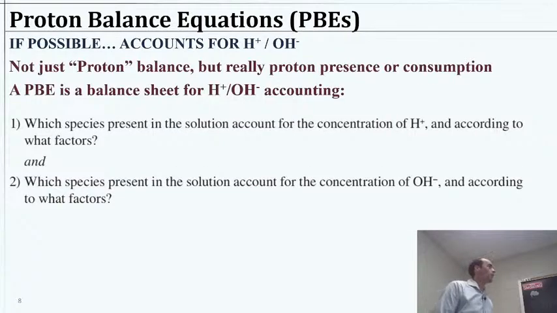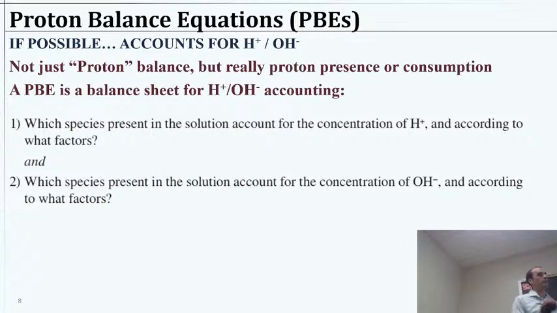Okay, so then we'll move on to proton balances, and these are, like I said, a little more interesting, a little trickier, so we're going to take a little more time to understand it. But the proton balance, we can't actually make a proton balance for every solution. We can only do so when we are at a particular point on the pH scale where we found an equivalence point with maybe some equilibrium reaction. So if we have an acid base at that pKa, I think that's where we are able to do a proper proton balance.